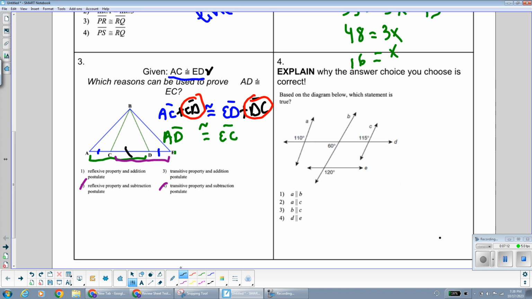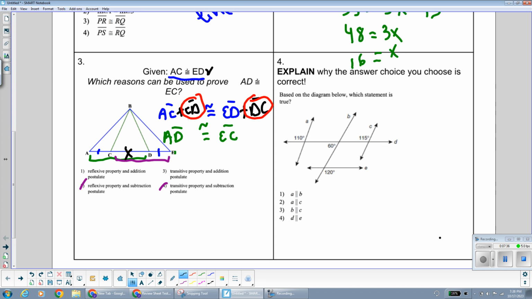Oh, and I forgot to mark it in the diagram. There we go. Usually when something is the same as itself, we do mark it with an X in the diagram. So you might be thinking, well, CD and DC are the same segment. They're the same 2 letters, they're the same line segment. So they have to be the same as itself. It has to be congruent to itself, and you're absolutely right. But since it's not given, that's a conclusion that we're drawing.